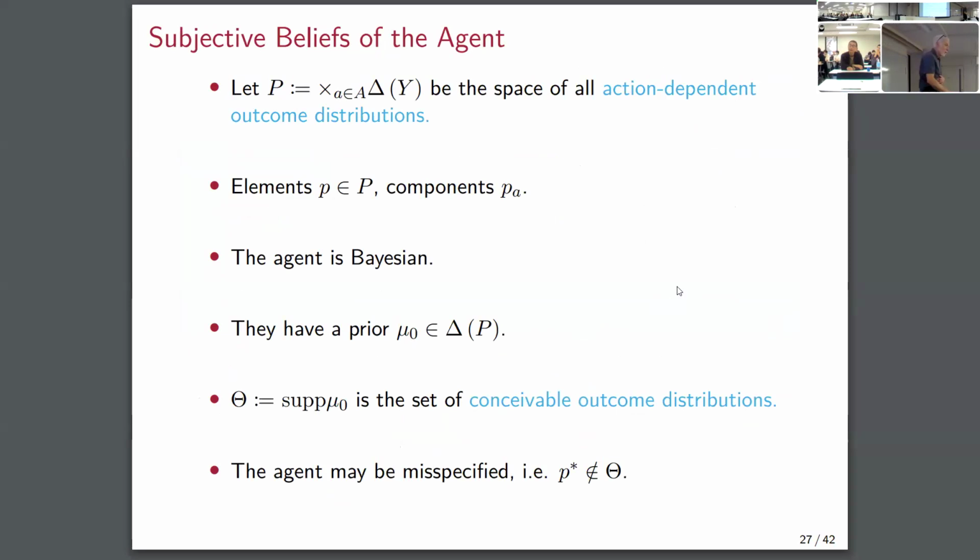Intuitively, let me mention a related paper that sheds some light. I had an earlier paper with Lev Romanu and Philip Strack on a very particular example of the dynamics of misspecified learning. It's a model where if the agent is correctly specified, beliefs and actions converge regardless of patience. If the agent is misspecified and myopic, actions converge. However, if the agent is misspecified and patient, they don't converge.